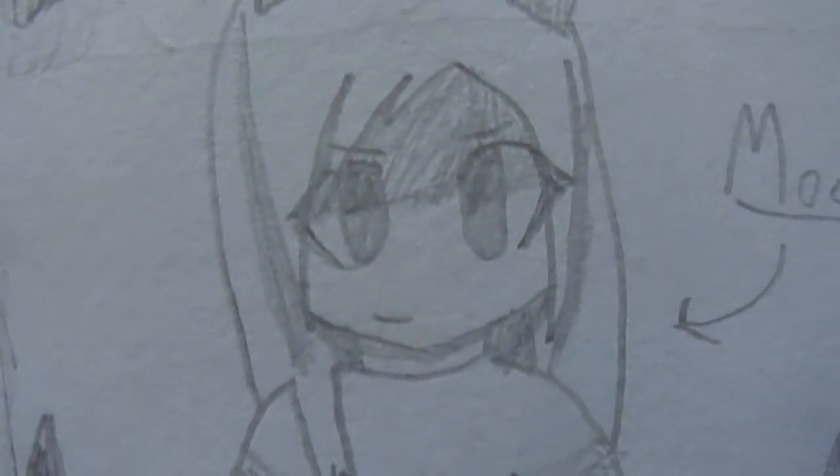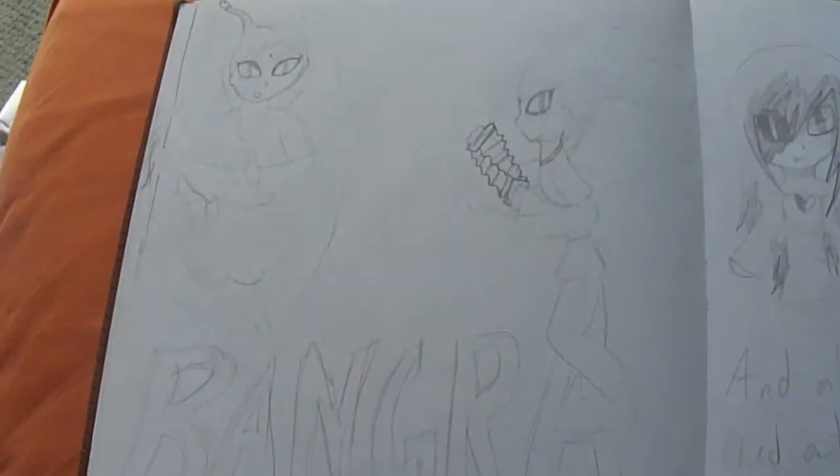I just skipped a bunch of pages. This was me trying to design a character. But the thing is, I designed her before and I was like, yeah. I'm showing my process here, even though I've already designed this character. This was me, because I had a shirt that looked like that. This I was so proud of just because of the shading on the eyes. This was the second part of that one comic thing I did, which never got finished.